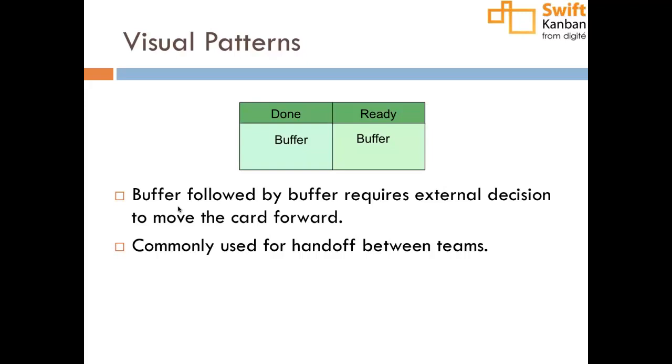Right. So would you recommend that teams define these two buffer columns next to each other, especially when, like you said, there are different sets of people managing the function and being measured by the work that they do? Right, and if you want to put those two teams onto the same value stream, then this is actually a good way of reducing the friction between the teams.